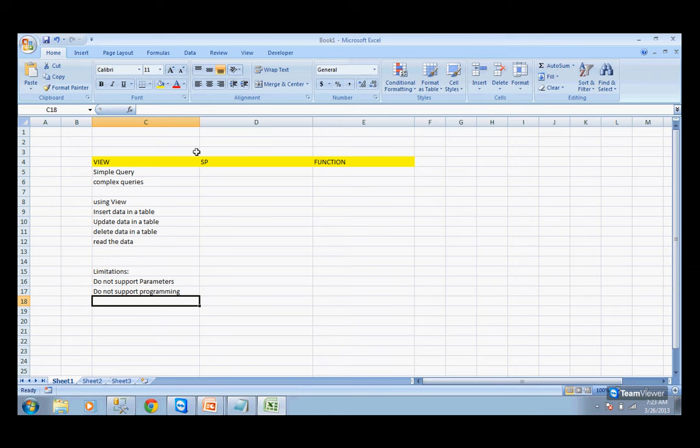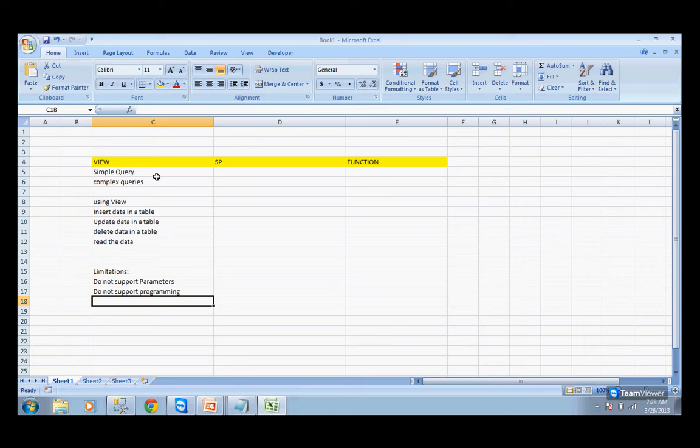Now, whatever be the reason, views cannot be used for many things, because the big problem is you cannot use cursors in a view, or you cannot use if-else statements in a view. You cannot use while loops or for loops in a view. Many things cannot be used in a view. That means there are a few limitations. But I would like to get data, declare values, apply if and else, and do plenty of things. Then definitely you have to look for another thing.